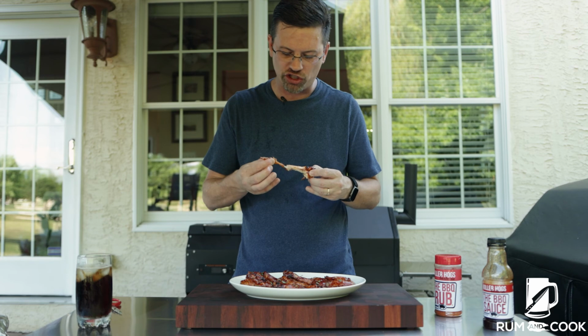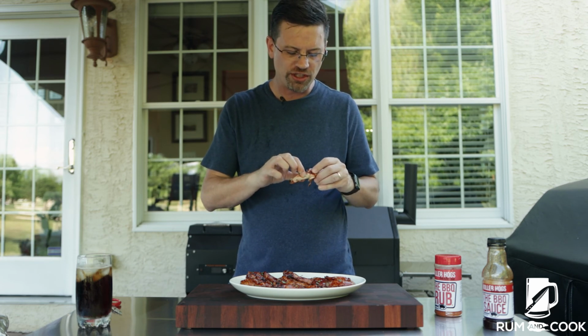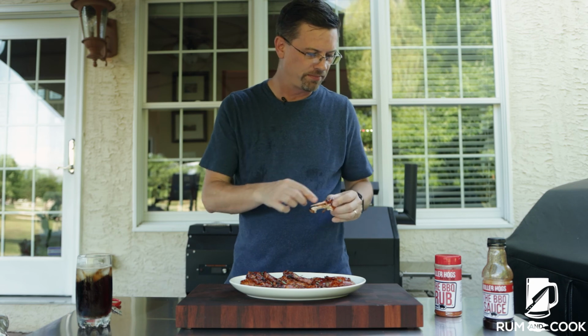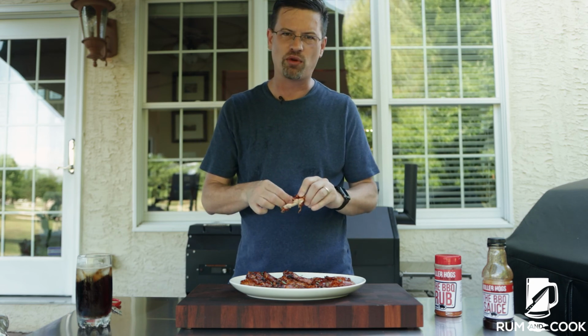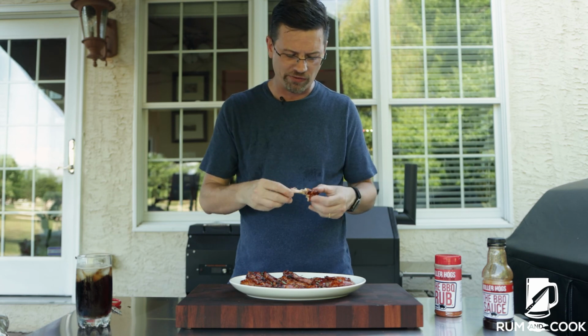They got some good flavor, actually. For some reason, I mean, it's been a while since I used this Killer Hog Rub, but I thought it had more of a kick to it. It's actually pretty mild. It says a lot coming from me.